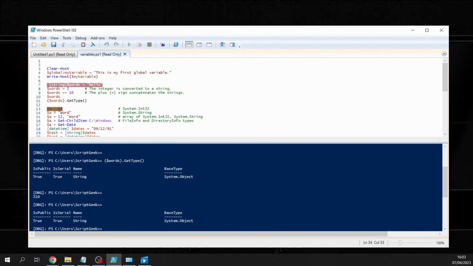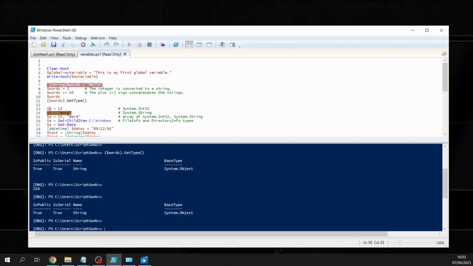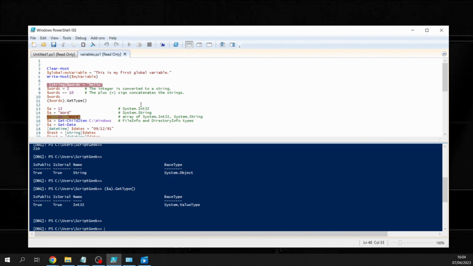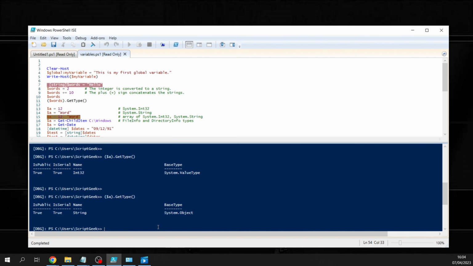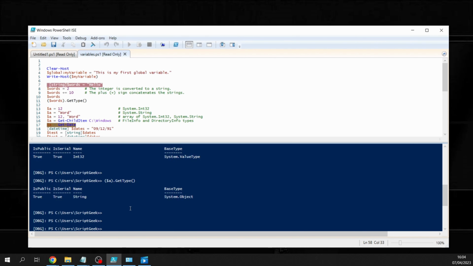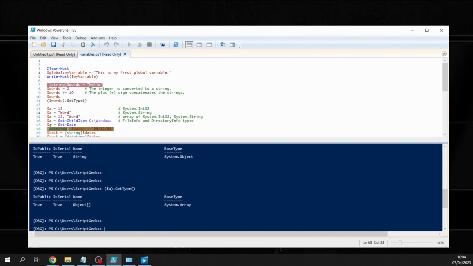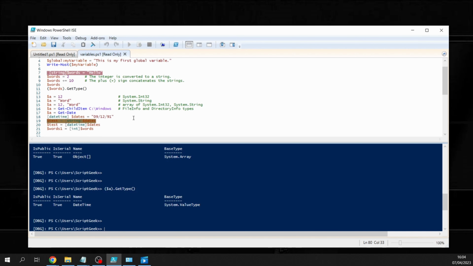So we'll play with A now. So A we're going to set to equal 12. Look at the get type of A. That's an integer, like you'd expect. The next one we're going to set as a string. We'll do get type on there. It's a string. Same with this one, it's of a type object, as you can see there, because it's getChildren, which you'd use for looking up a file system. And again, we'll do it as a date, and as you can see here, I'm just going to set dates there. You can see that's setting the value there using the type date time.